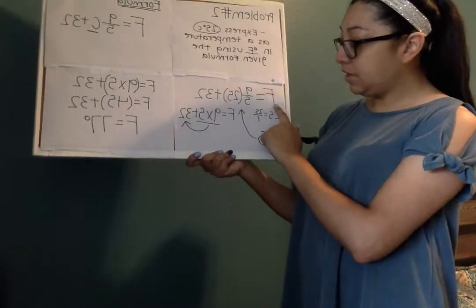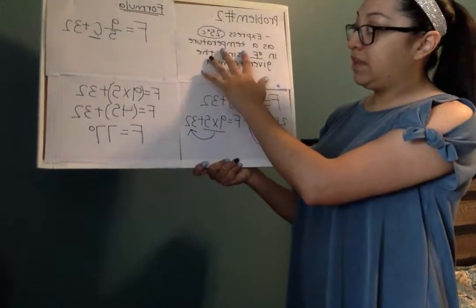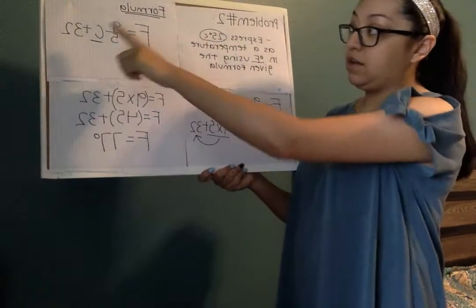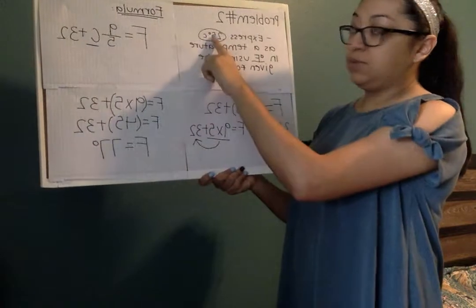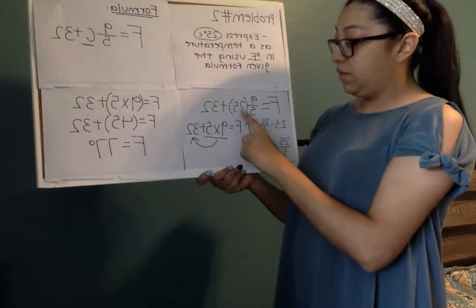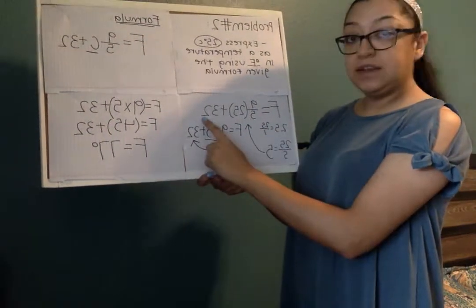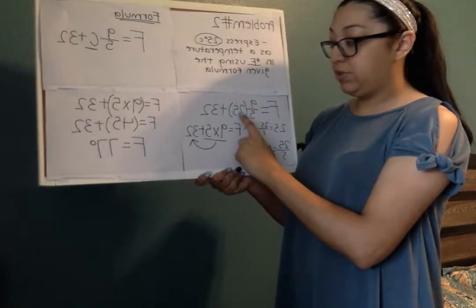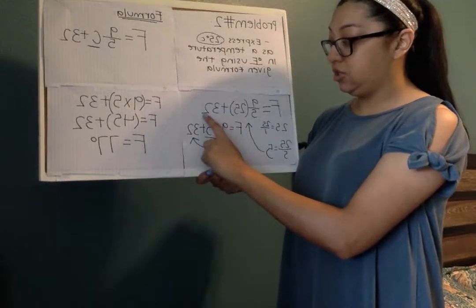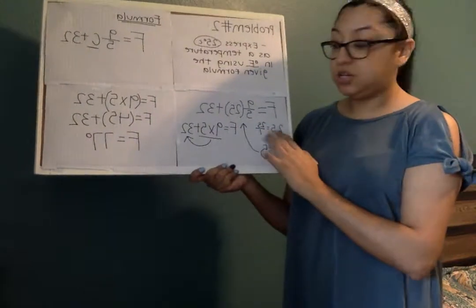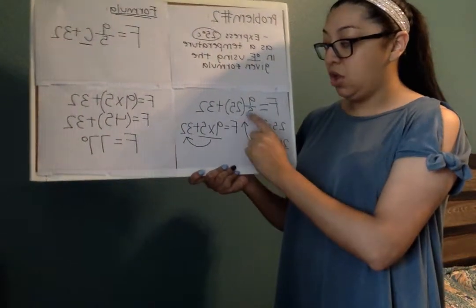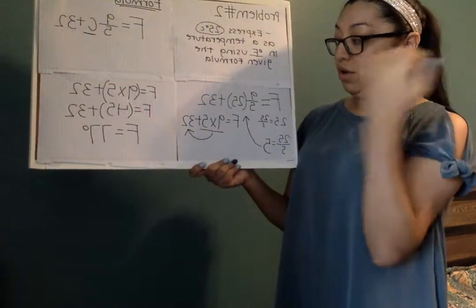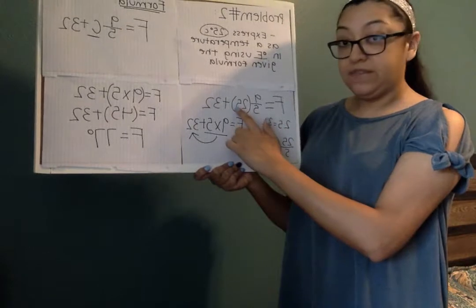So using this and knowing what they give us in the problem, it's stating that C in our formula is 25 degrees. Then we can plug that into our formula like I did here: F equals 9/5 times 25 plus 32 degrees. You may ask yourself, how am I going to do this simple problem? How am I going to be able to multiply 9/5 by 25?